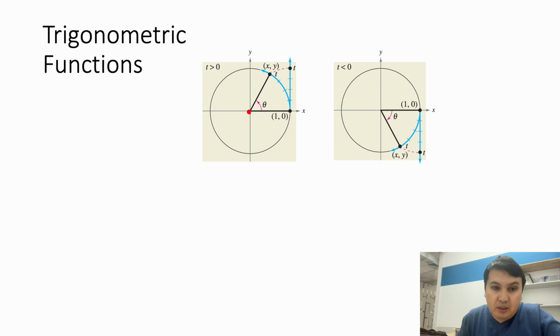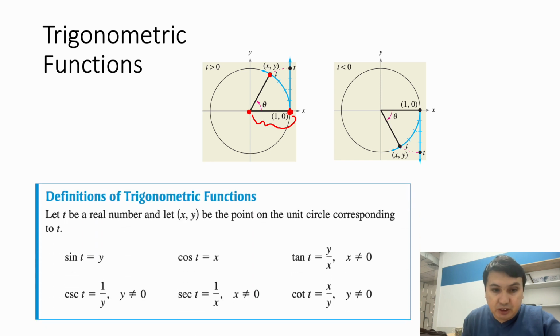That was the definition. Now let's say I have my initial side, and I rotated it by theta angle and stopped right here. Originally I started from the 1, 0 coordinate, and then I stopped at the x, y coordinate, and I have this angle theta. In that situation, what I call sine of t is my y. So what is t? T here is simply theta.